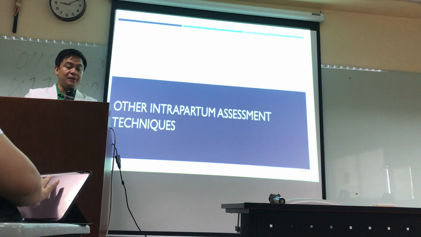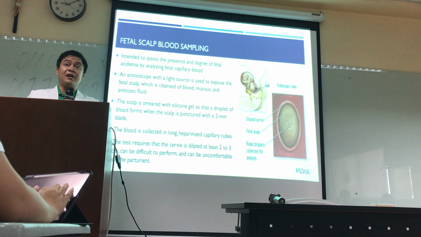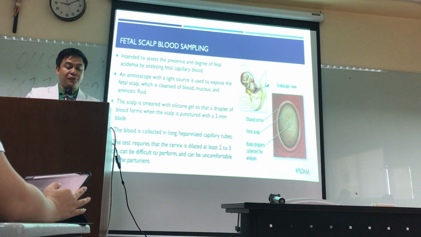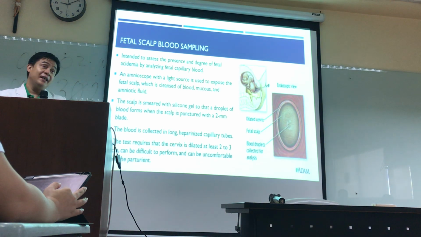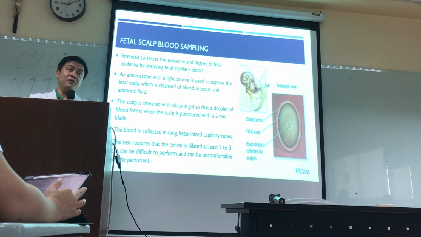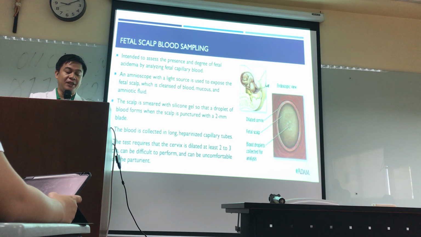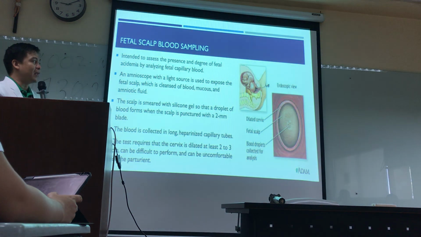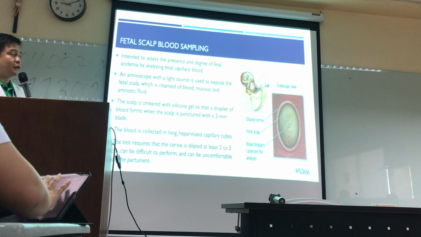So other intrapartum assessment techniques, you can do your fetal scalp blood sampling. So it's intended to assess the presence and degree of fetal acidemia by analyzing fetal capillary blood. To be honest, hindi ko pa nagagawa to, even during residency, because we do not have the equipment na parang pang-ABG. So ibang machine kasi yung ginagamit nun. So what we do is that we put an amnioscope with a light source to expose the fetal scalp, which is cleansed of blood, mucus, and your amniotic fluid.